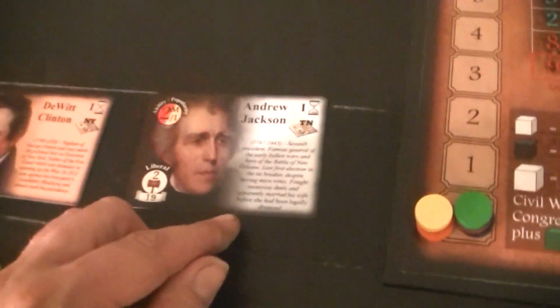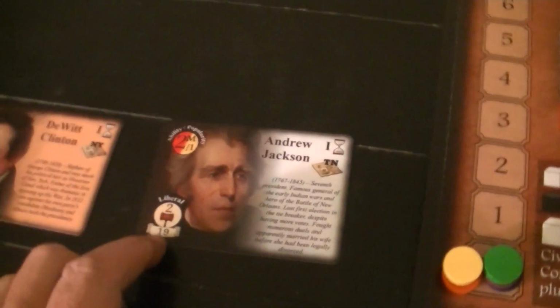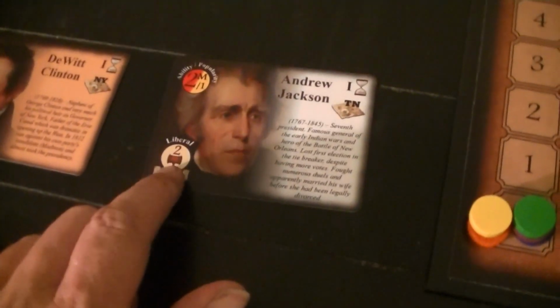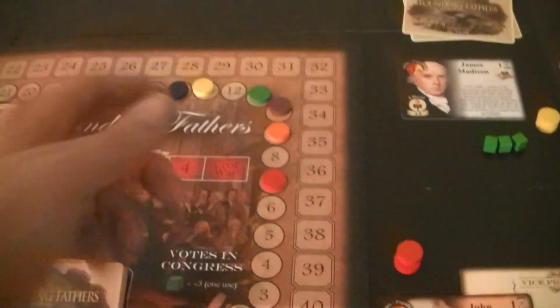All right, what else we have? We have the name, we have some historical information here. Over here we have their ability, and whether or not that ability is military as well as political. And then they have a popularity rating, and that's their base popularity. They have an alignment, liberal or conservative, which matches the colors. A number of votes in Congress. The votes that I have up there are simply the sum. So here it's 9, 11, running through these guys. That's the green player, so he's on 11.